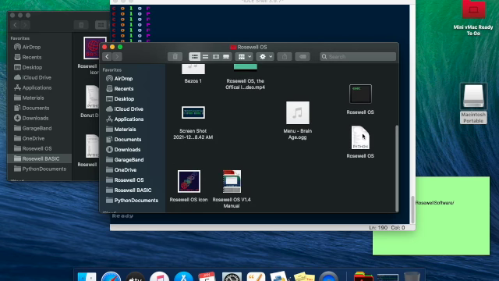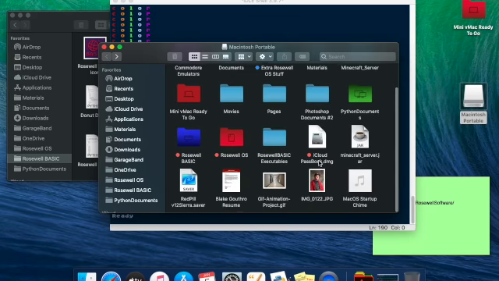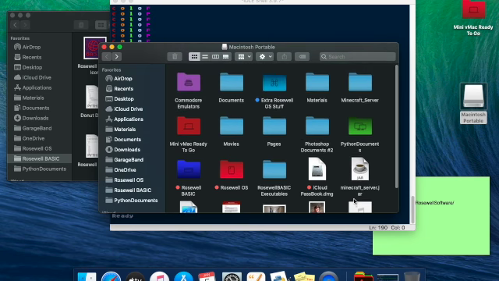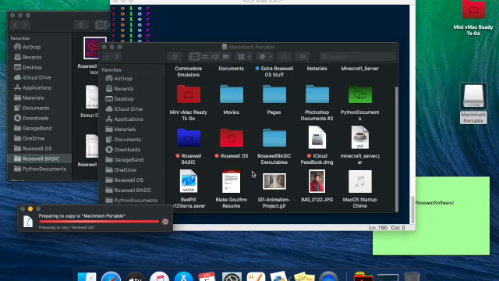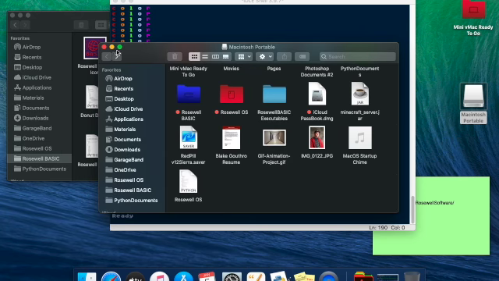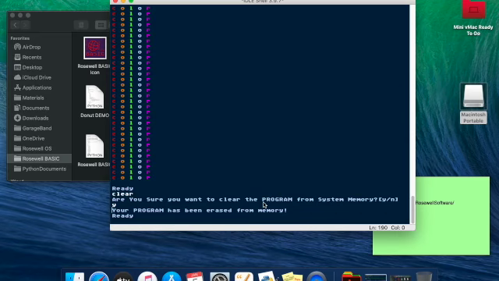I'm just trying to set this up. Now that it's in there, we have a Python program in there. We could actually load it in. Rosewell OS. I think you know what that one is.